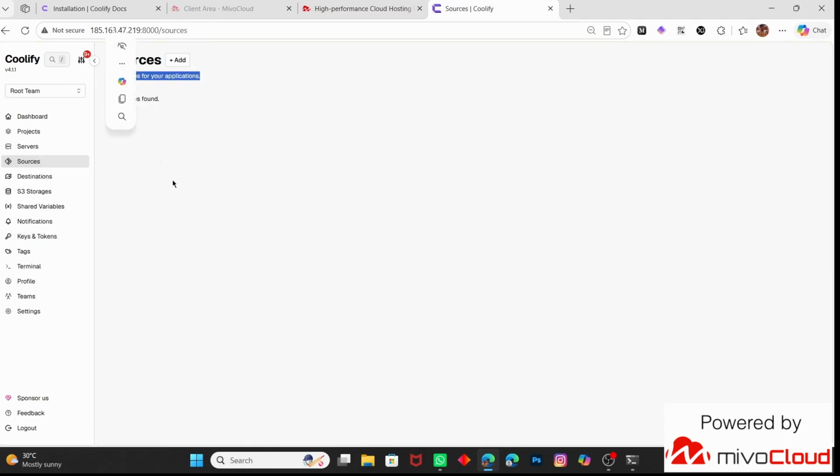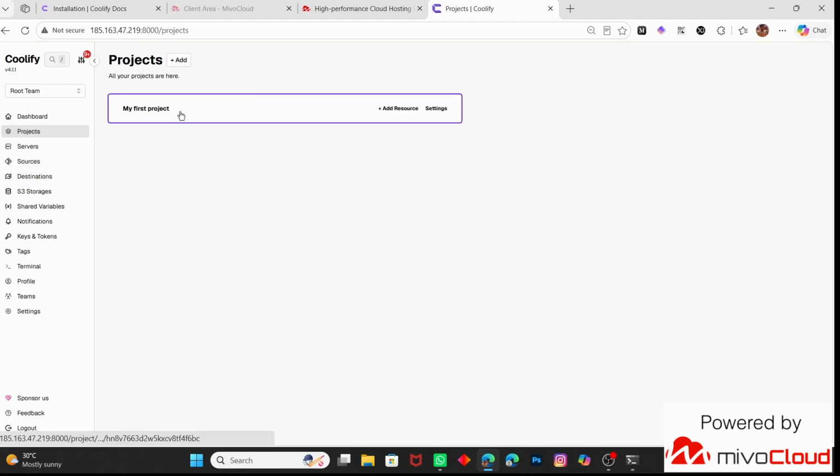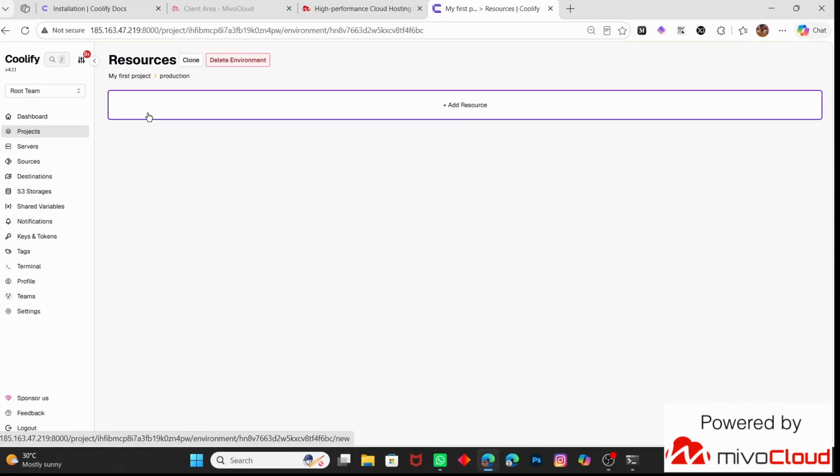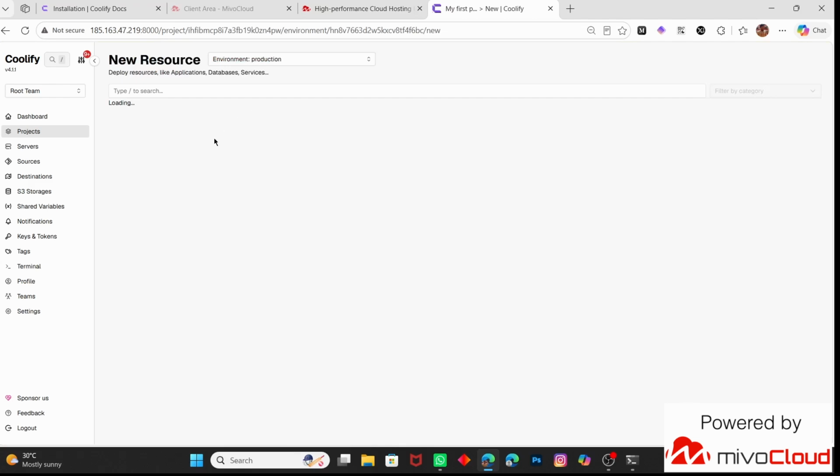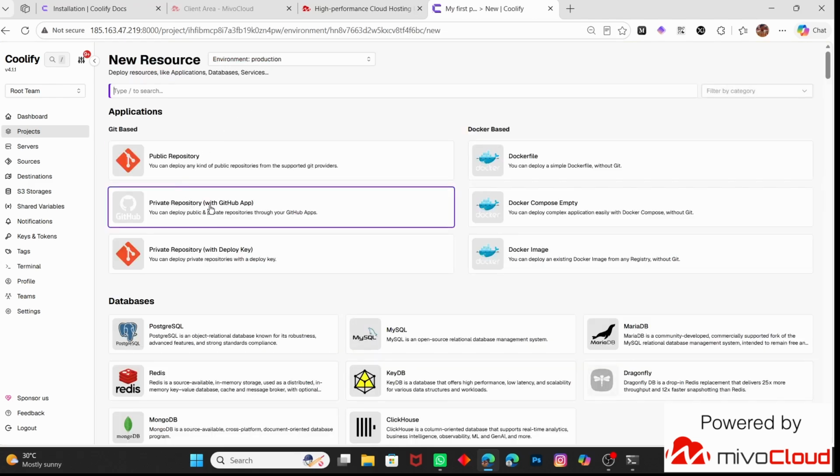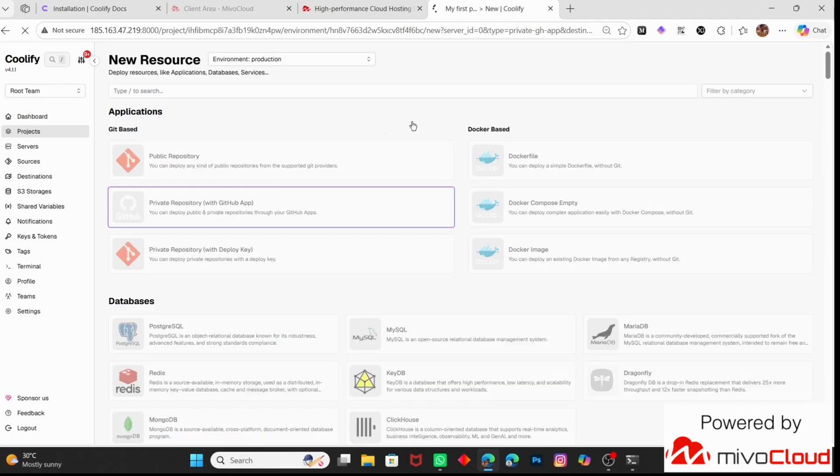Let's add the resources, which is our first resource. To do this, we need our project to be on GitHub. So let me click on add resources again to go back to the same page that we visited earlier. Here you can see either you can choose the public repository or private repository. I'm going to choose the private repository. Here you can see it is asking us to create an application, so I'm going to select add application.